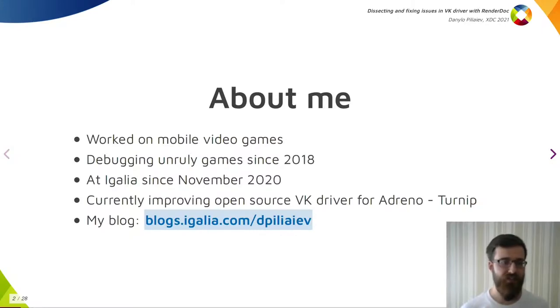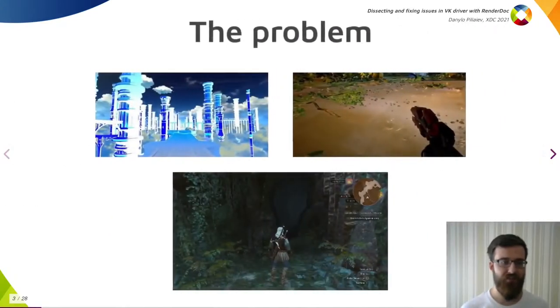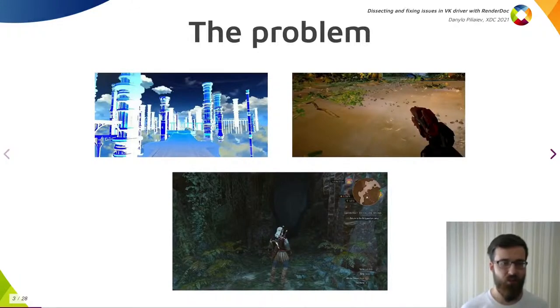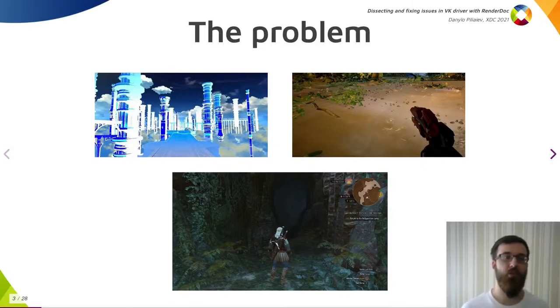As a graphics driver developer, one faces many different bugs. A lot of debugging is making educated guesses. However, there are always generic things to try first. Here you could see a few examples of the issues I investigated in the past. The bottom one is the flickering of geometry in the Witcher 3 on Intel's GPU, which was the most insidious issue I debugged. It was random, it was impossible to inspect up close, hard to narrow down. And at the end, it required a workaround which worked for unknown reason. Fortunately, a lot of issues are much simpler than that and mostly have a generic flow for investigation, up to a certain point of course.